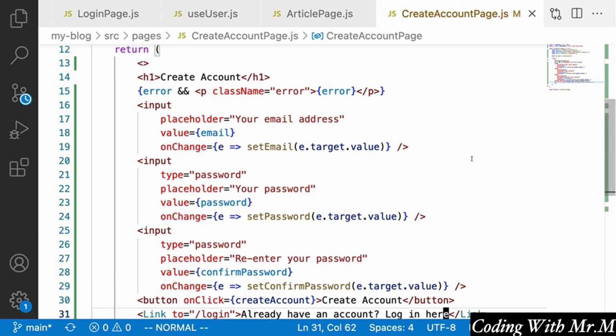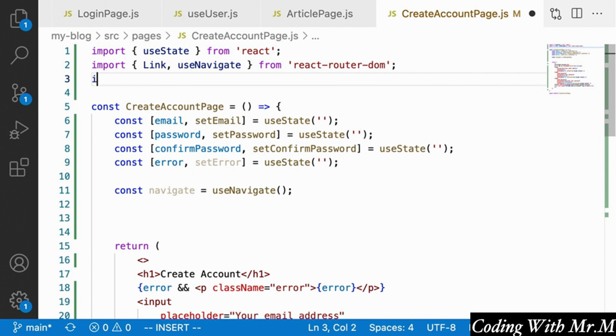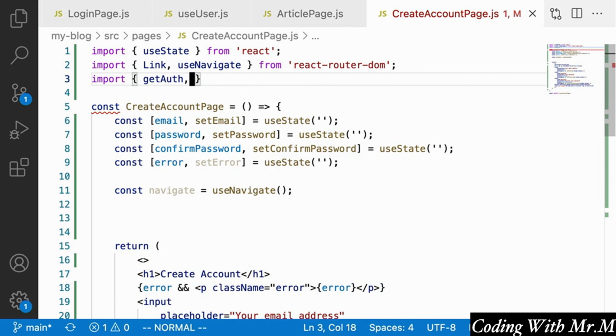So let's go up here, and we're going to implement a special function for creating an account. Now, thanks to Firebase, it's actually going to be very straightforward. What we're going to do is just import 2 functions from Firebase. The first one is going to be that getAuth function that we've seen before, that just gives us a reference to the current Firebase Auth object.